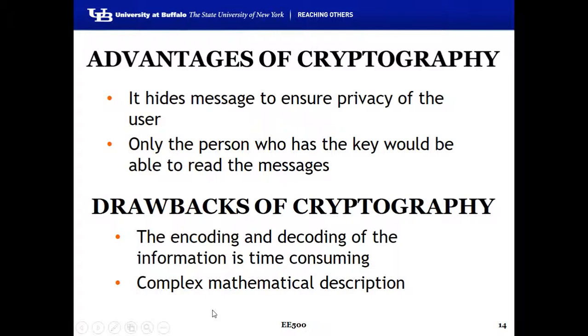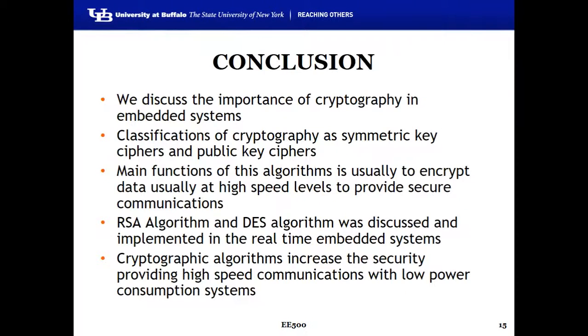Moving on to the advantages of cryptography. It hides your message to ensure privacy of the user, and only the person who has the key would be able to read the message. So in short, it gives you a way of transferring data securely. There are a few drawbacks to cryptography. The first is that the encoding and decoding of information is very time consuming, as we use complex mathematical descriptions. You saw the longer algorithms, which are very time consuming when you have to code them.